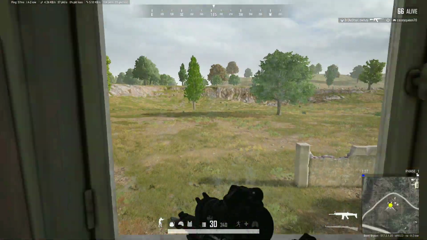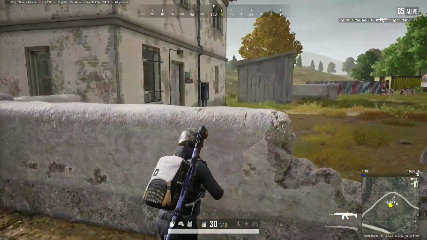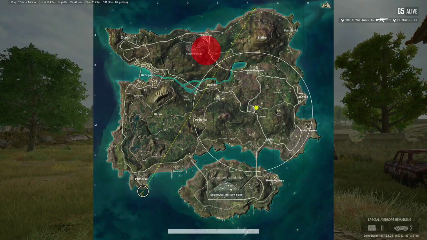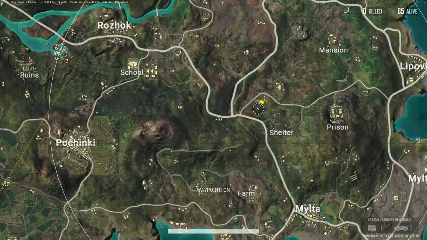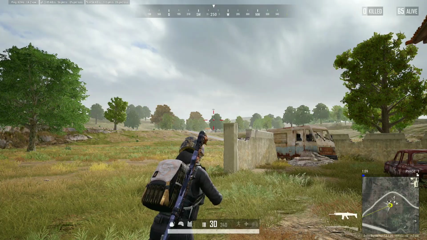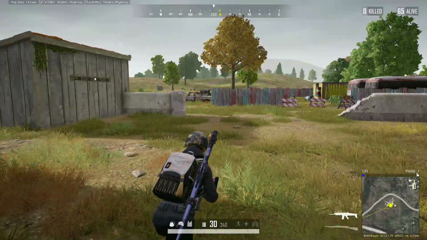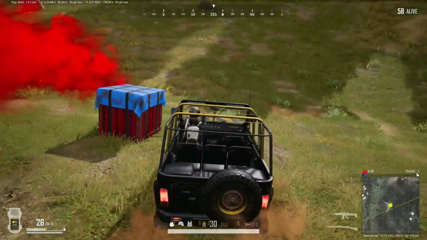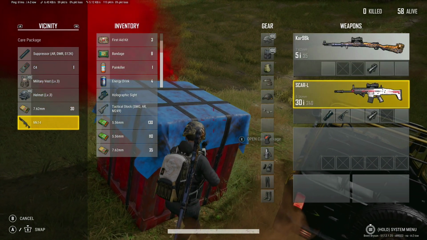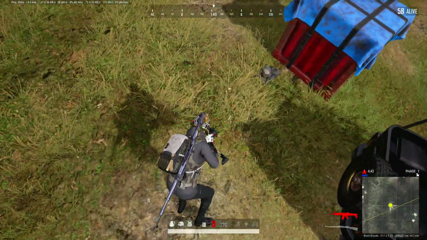Well, actually, there's an airplane coming out. Oh, it stopped right there. Let's just mark that real quick. Boom. Let's get that care package, actually. I will take that as well.